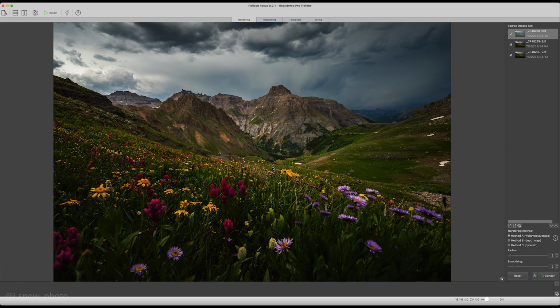Once those files have opened up over here in Helicon Focus, you will notice that on the right hand side, well, firstly, it looks very much different than Photoshop, but don't be intimidated by that. It's very simple, very easy to use, and there's great informative tutorials in all of the places that you might get confused, specifically here in the rendering method. We have 3 different methods to choose from. Photoshop only has one, so surely one of these methods should be the right one for the image. That should be better than Photoshop, right?